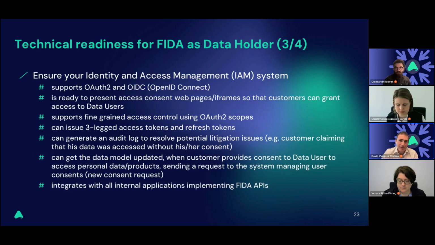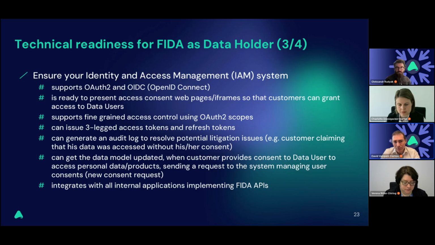As the third leg, I wanted to highlight the importance of your identity and access management system. This IAM system is typically what authorizes access to your system. When you're using Azure, it used to be called Azure Active Directory, Azure AD, now it's called Azure Entra. There are other products out there, Okta, or you can go with open source Keycloak. There are multiple solutions there. Every company today supports OAuth 2, which is the standard protocol, through one technology or another.